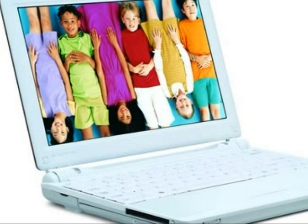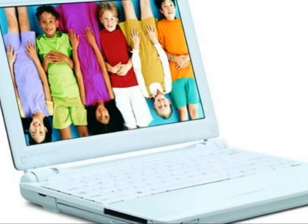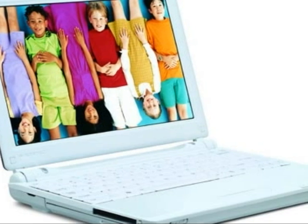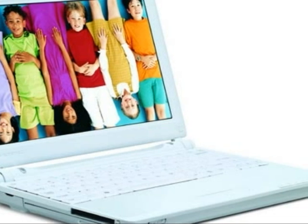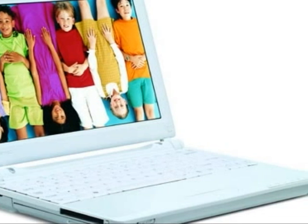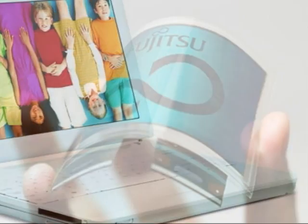In Japan and other countries, many students have mini handheld computers that they do all the schoolwork on. They are the perfect size for being carried from class to class. They can do anything from send an email to write a report. These tiny weightless computers give unlimited access to the internet and other resources.